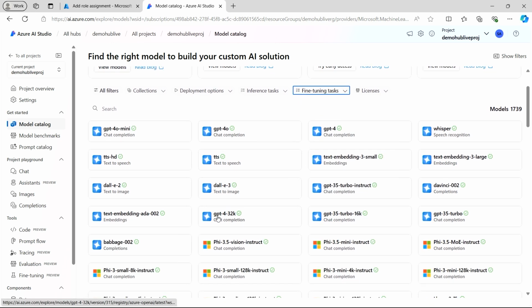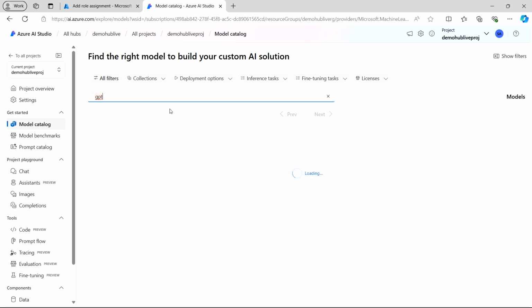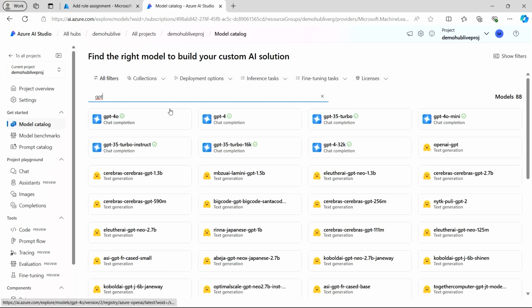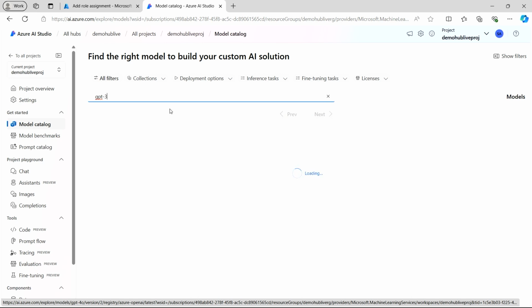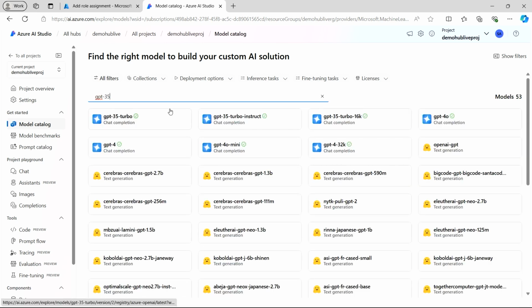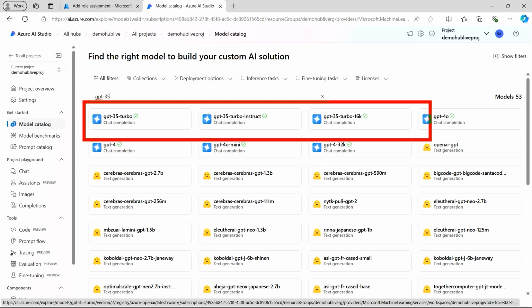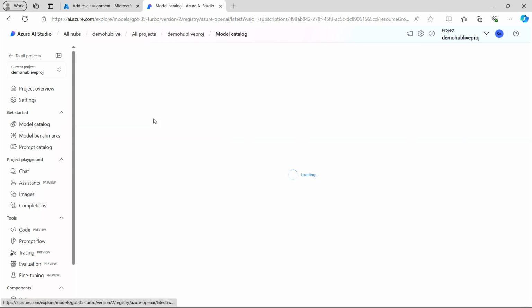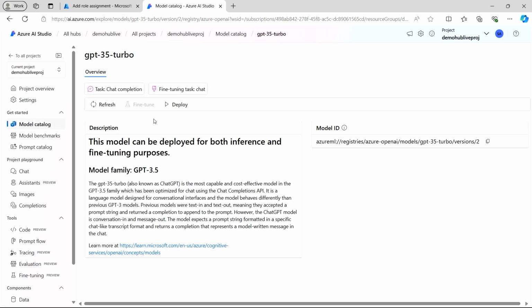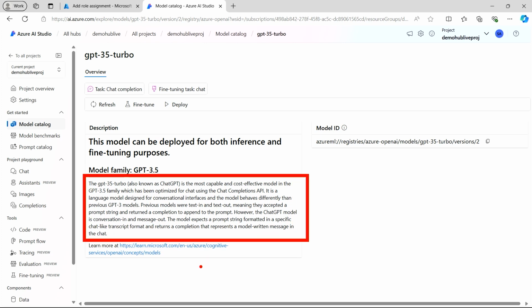So from there, let's say I want to deploy GPT 3.5 Turbo. You can also use the search functionality. So let's do GPT-3.5, where it's still giving me all the different 3.5 options. I'm going to use 3.5 Turbo just as an easy example. And even without knowing anything about the model specifically, it's providing you a nice detailed description. And there's also a pointer to additional documentation about that specific model.